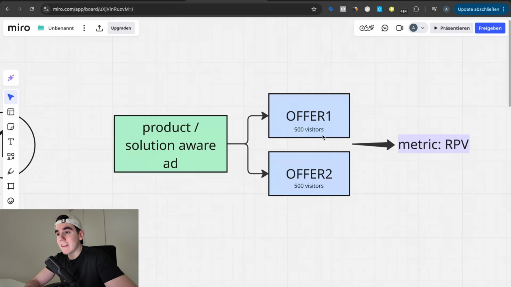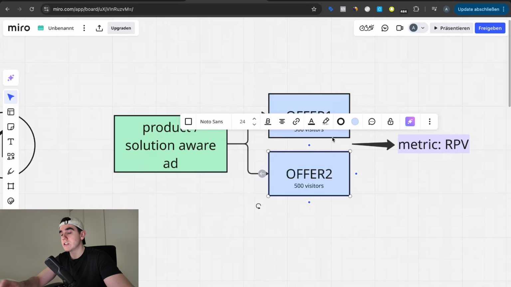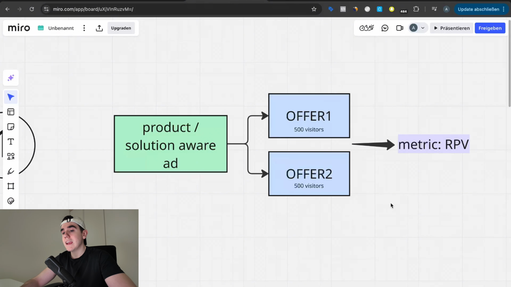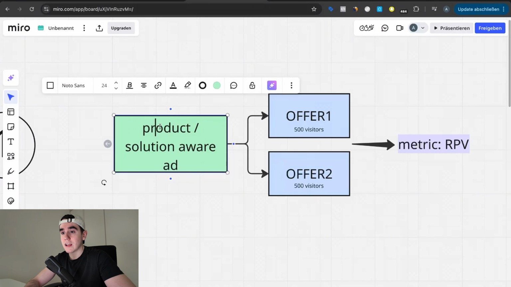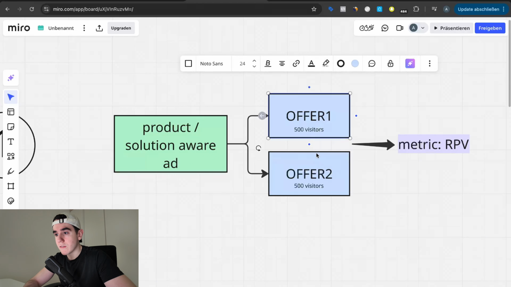And so what I do is actually I have an A/B test, which is essentially just splitting up the traffic into two different product pages, which look the same. And the only difference is the actual offer. Could be a structure difference, could be a free gift difference, could be a guarantee difference, could be a pricing difference. Whatever you want to test against each other, you split up the traffic with an app like A/B Convert, and then you have two offers sending people from your ad, which is likely product or solution aware, because you should start more aware always, to one of these two offers, right?